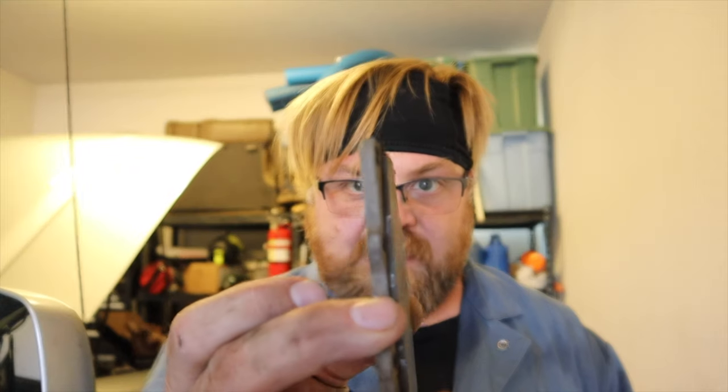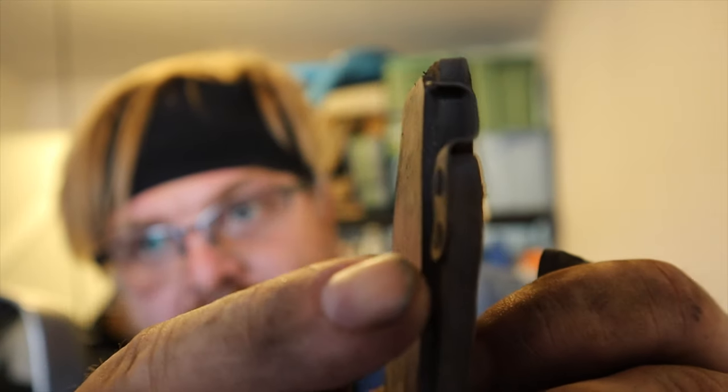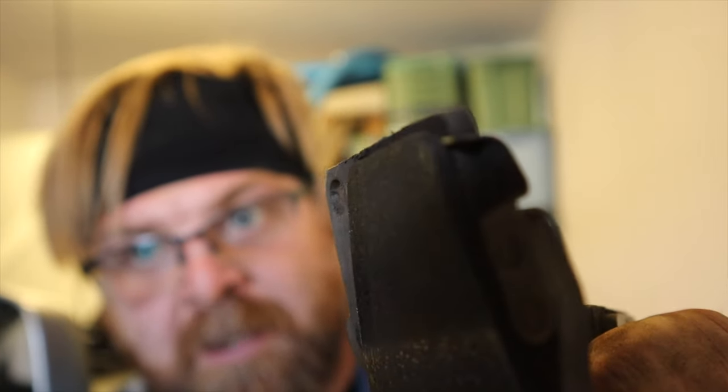I started getting a squeaking noise on the front right side of my 4Runner as we went down the road. I had a sneaking suspicion — I thought it was either brake pads or a bearing. The way it behaved, it would happen under braking, so I was assuming it was probably brake pads. And as you can tell, this is the brake pad that came out of that side. There's this little guy right here — see that indicator? That is a wear indicator, and if you can see how shiny it is, that's because it's been rubbing up against the brake rotor. What that indicator does is tell you, hey, look at your brakes — it's probably time to change them. It's just an audible tone. When you hear squeaks or grinding anywhere in your vehicle, that's something you should investigate.